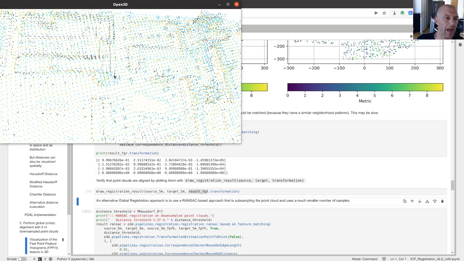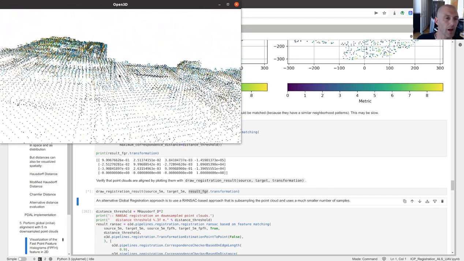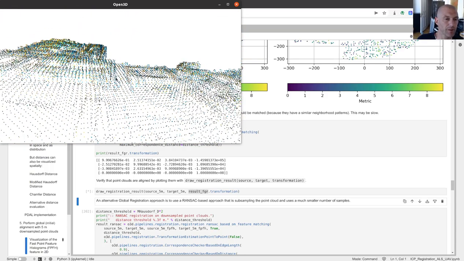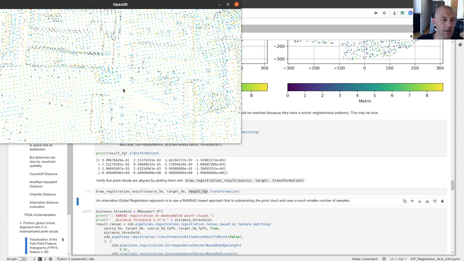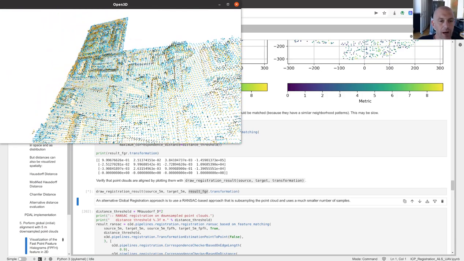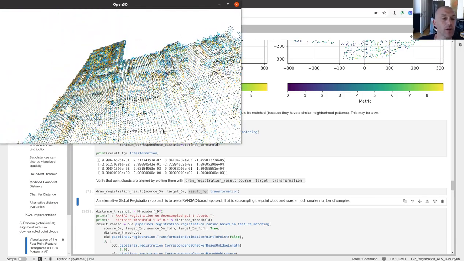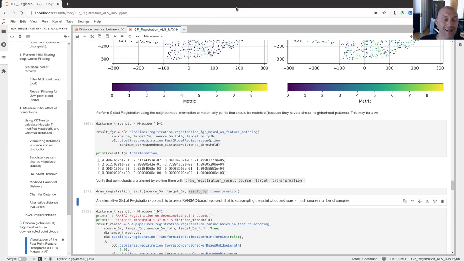As a first order assignment, this is pretty good. If you look at it from this side and if you rotate it a little, you see that the walls are still misaligned. But that's okay. I think that's a good result that would allow us to do now a much more detailed ICP fine-scale alignment.